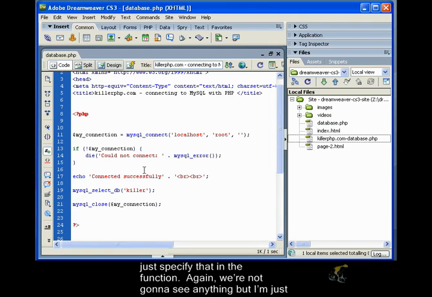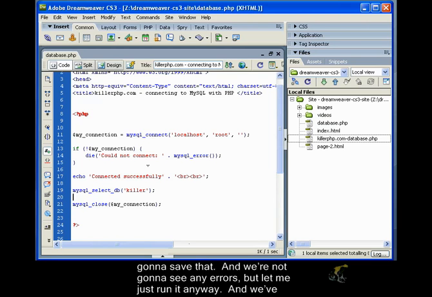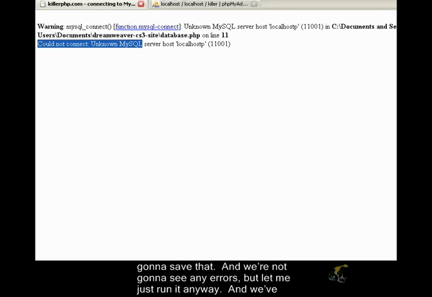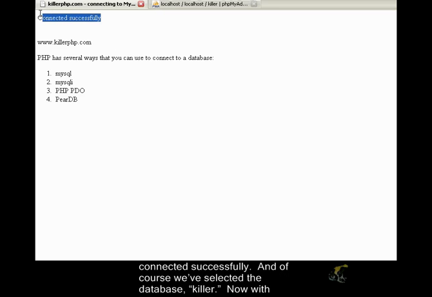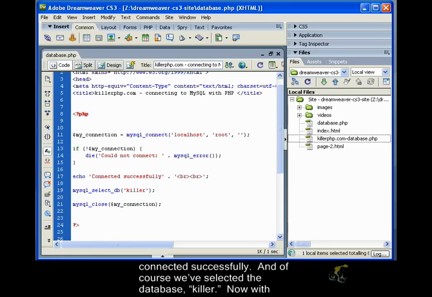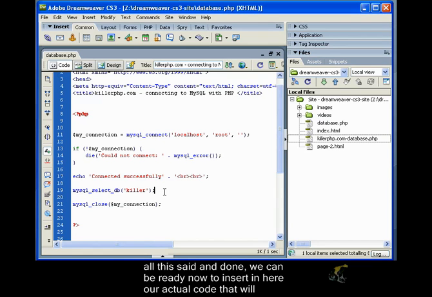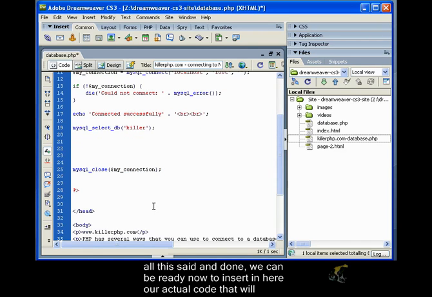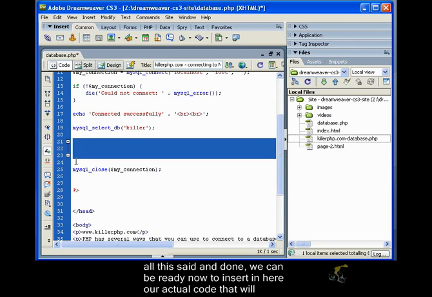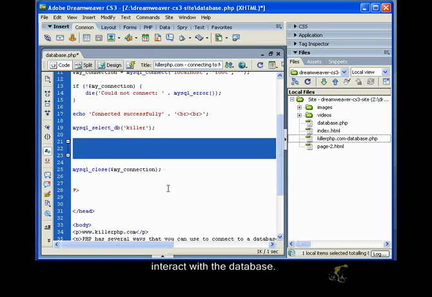Again, we're not going to see anything, but I just save that, and we're not going to see any errors, but we just run it anyway. And we've connected successfully, and of course we selected the database killer. So now with all this said and done, we're ready to insert in here our actual code that will interact with the database.